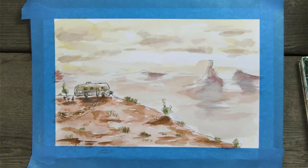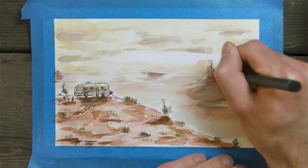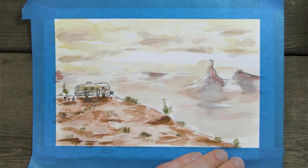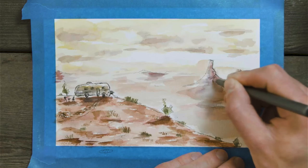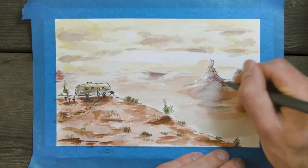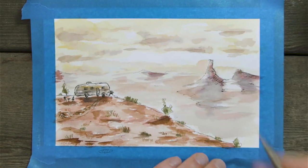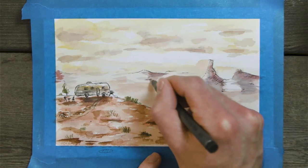Now we're bringing our pen back to add just a little bit more detail. With back lines, you want to be careful — you don't want them to be too thick since they're in the background. But it is good to have variance: thick lines mixed with thin lines, breaking up your lines a little bit. I'm not doing complete full lines the entire time — keeping them consistent where possible and all going the same way. If you switch them up it would look really weird, so keep going that left-to-right motion following the shape of the mountain.